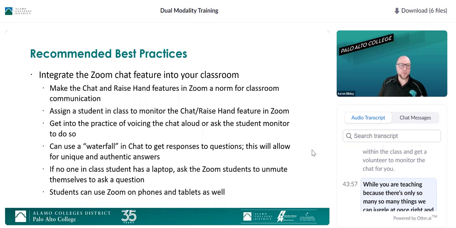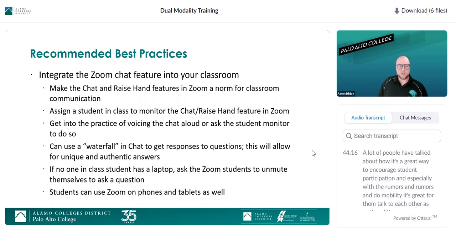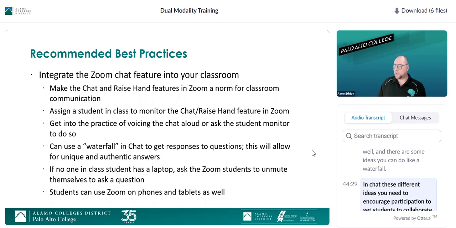Because there's only so many things we can juggle at once, right? And that could definitely help to make sure that you're not missing out on the Zoomers or even the roomers, if the roomer has a laptop and they want to use the chat feature. A lot of people have talked about how it's a great way to encourage student participation, and especially with the roomers and Zoomers and dual modality, it's a great way for them to talk to each other as well. And there are some ideas you can do, like a waterfall in chat. These different ideas you can do to encourage participation, to get students to collaborate with each other across the modalities.